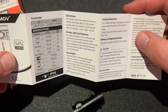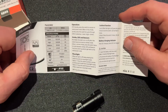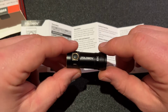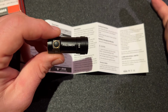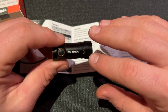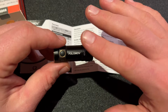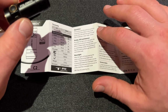So I think that pretty much all 3 of those are completely unnecessary on this light. The reason for that is because this just isn't a tactical light. It's so small, it's not made for that. You're not going to use this to blind somebody who's trying to attack you, or even really as an SOS or a beacon. I don't think people use those very much on their flashlights anyway, and I don't think this is what you would use if you were in a situation like that. Maybe someone has and it saved their life, I don't know, but I would much, much rather this light had a direct to turbo on a double click than any of those strobe, SOS, and beacon modes.